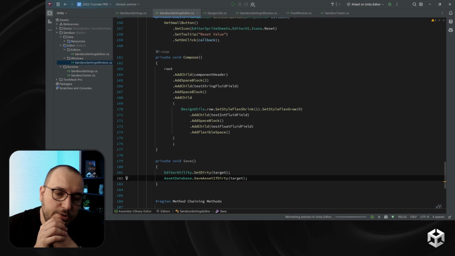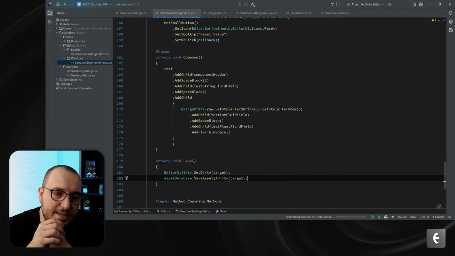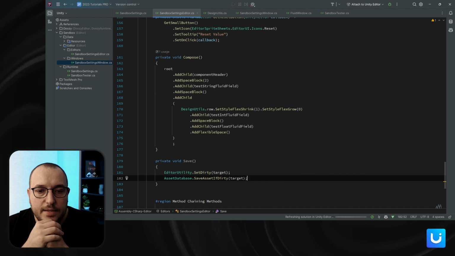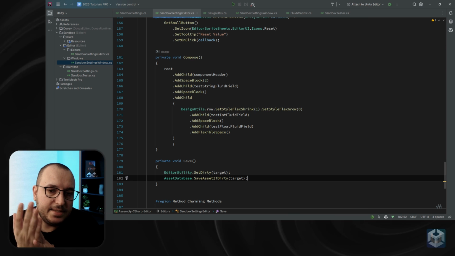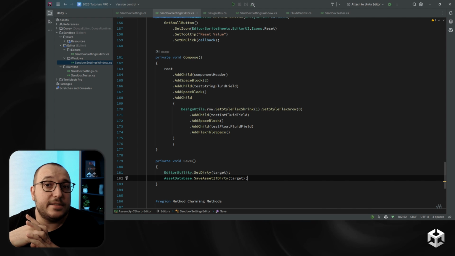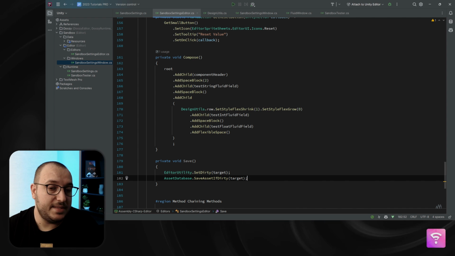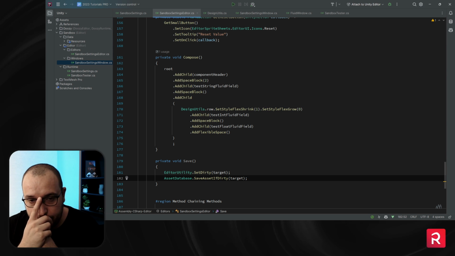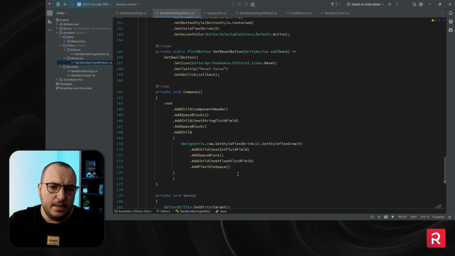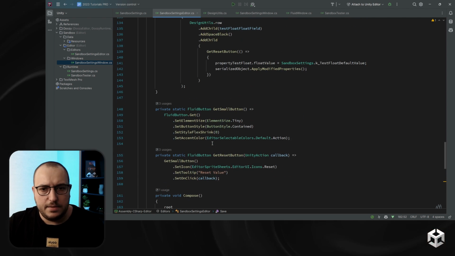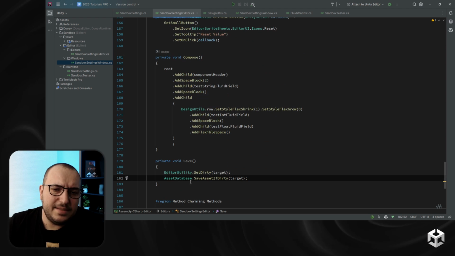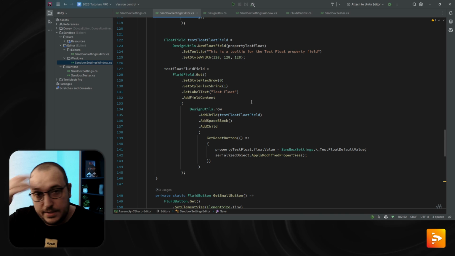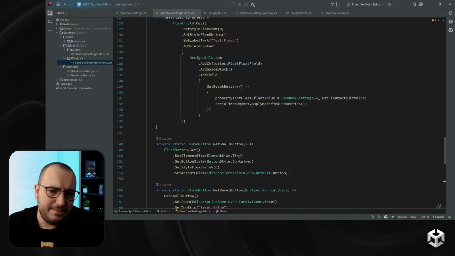Basically, whenever you click the save button that we will be creating, it will set the target dirty and save it, just to make sure that your settings are saved, because they might not be saved every time. And this is a fail-safe method, right? And let's come back here. We can also set the save after each change. So basically, if you click reset, it can also trigger save, but yeah, don't do it.